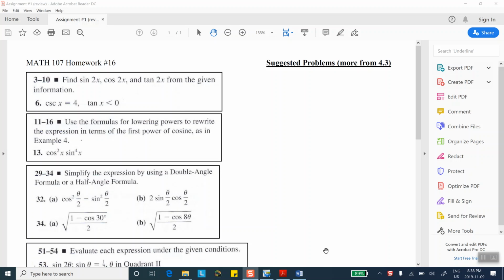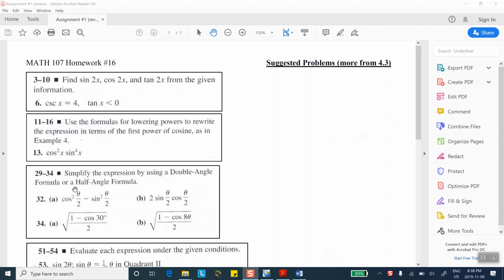Okay, this is the first of the several video segments that I have for the solution of homework number 16. Now, number 16 is still from section 4.3, and because this is a relatively long section, we have two sets of problems, two homeworks. One was the 15, and this is the 16th that I'm posting. All right, so let's go ahead with number 6.